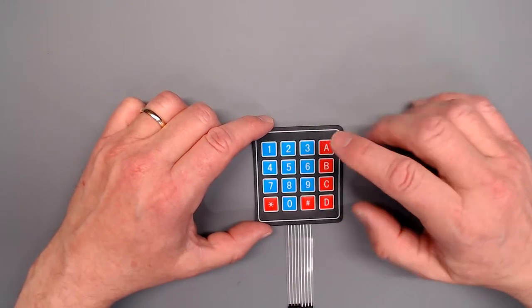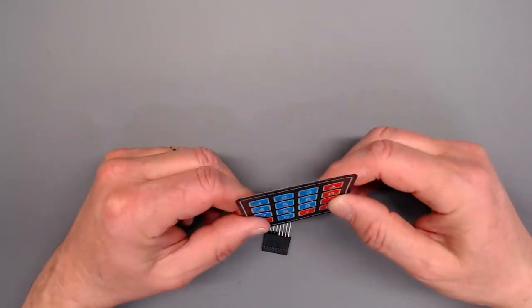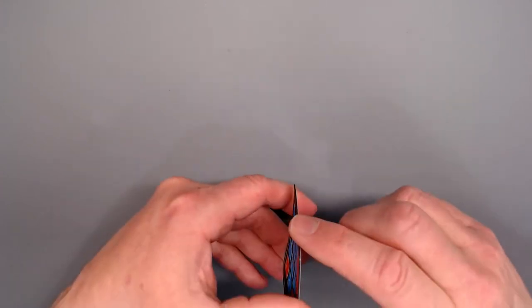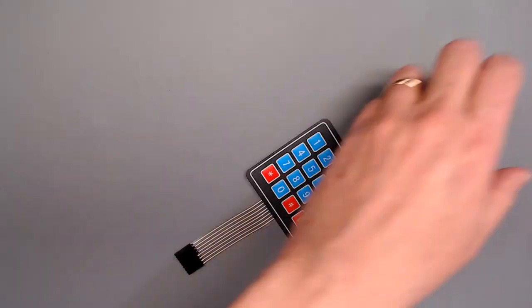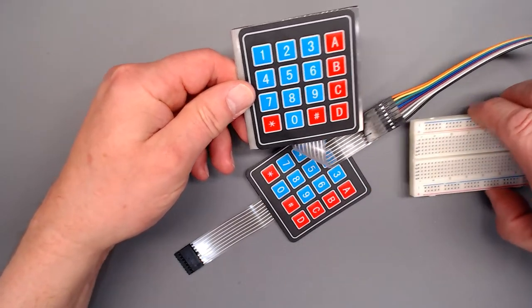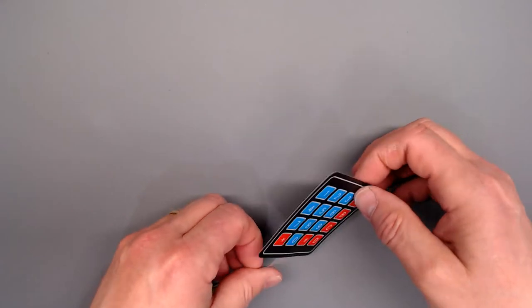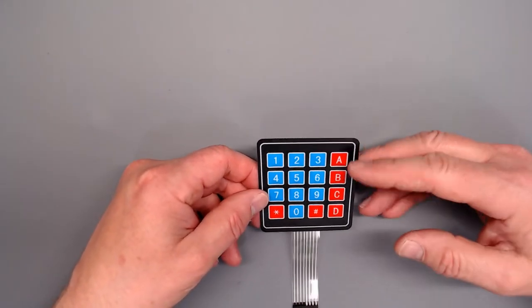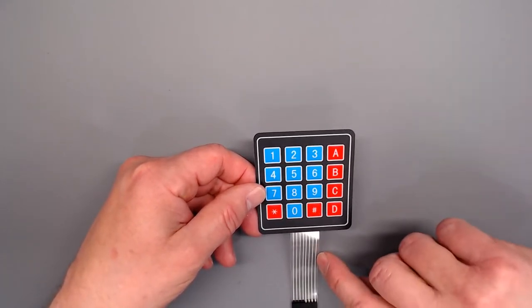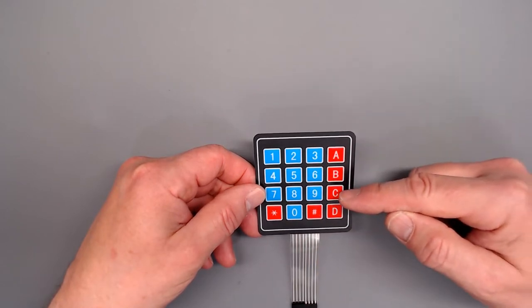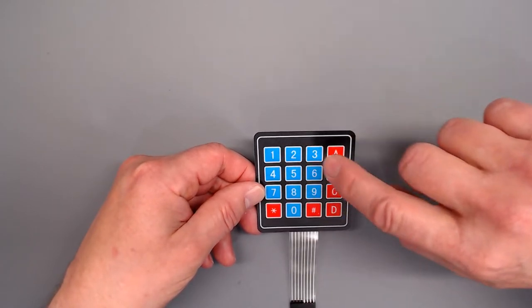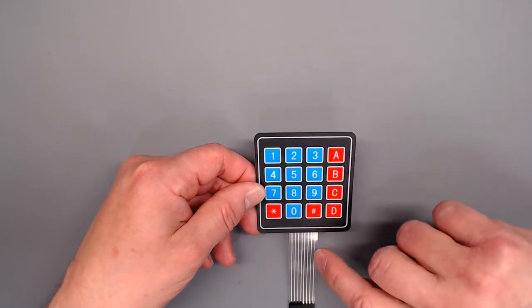They work relatively simply. This particular style is a membrane style, so it's wonderfully easy to use with any of our projects. It's very thin, it's adhesive backed, and here on our prototype unit I have attached mine that I work with on my bench here to an aluminum plate so that it's always convenient to use and it doesn't scoot around while I'm pressing the buttons. The operation of them is rather simple. There are four wires here that are connected to each row.